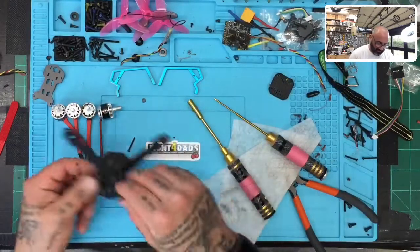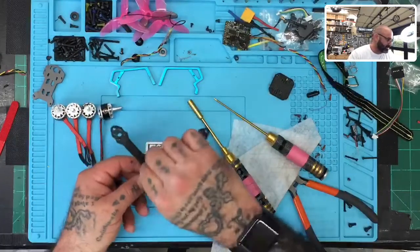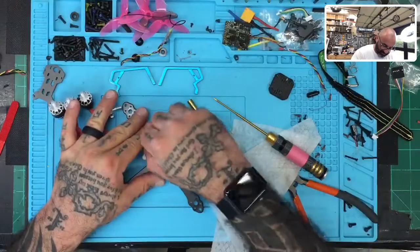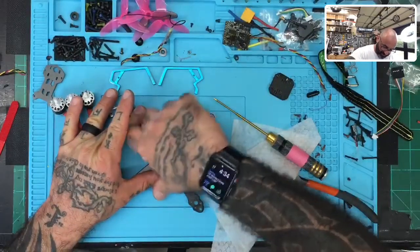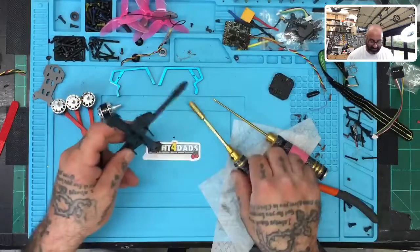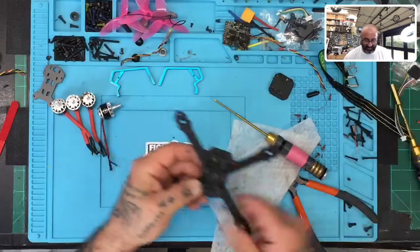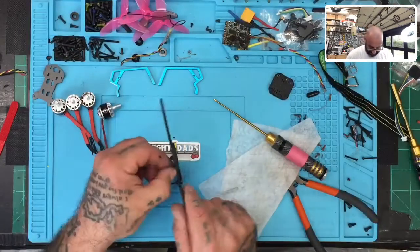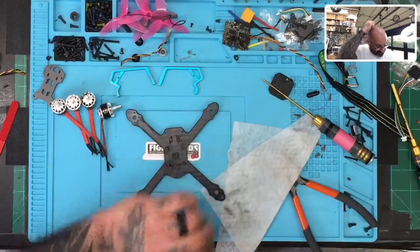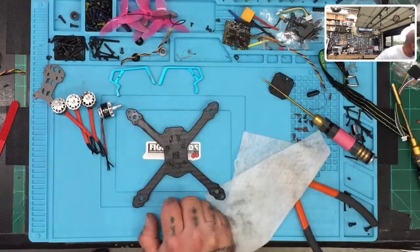Okay, so we got one more to put in. Actually, we're able to salvage the spacers. It's just the nylon fasteners that were pretty cooked, so the spacer survived. So I'm going to try to reuse as much as I can to see how much real damage is in this, and also give you guys an idea of what you can expect, so that you don't get gouged by somebody after you've had a drone fire. All right, anyways. Most of you will probably never have one, because you're smarter than I am.